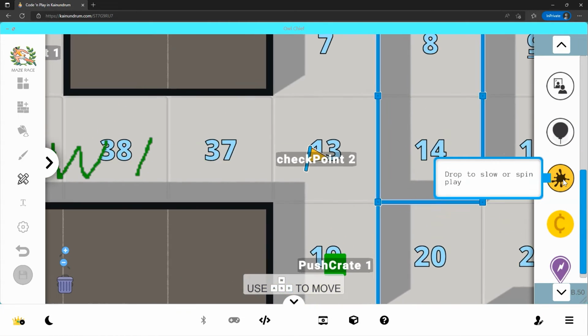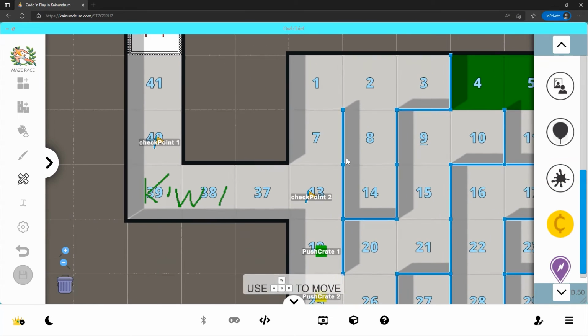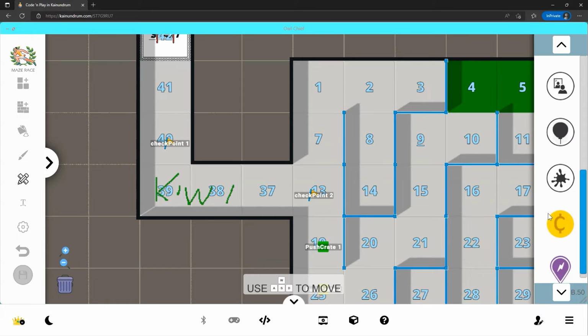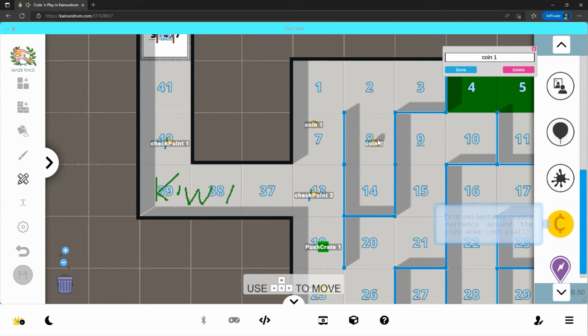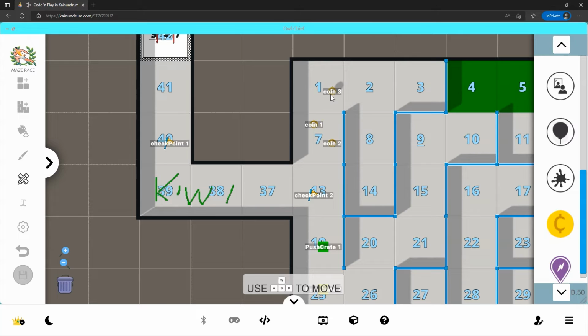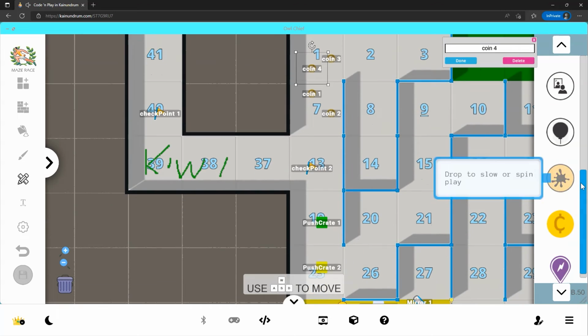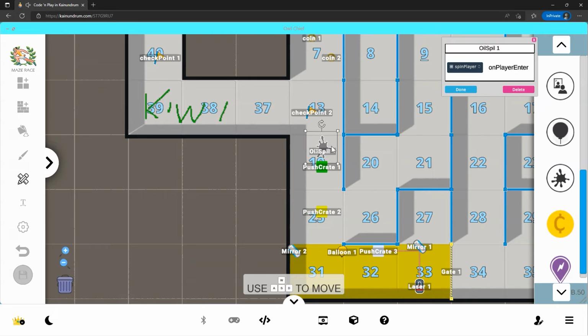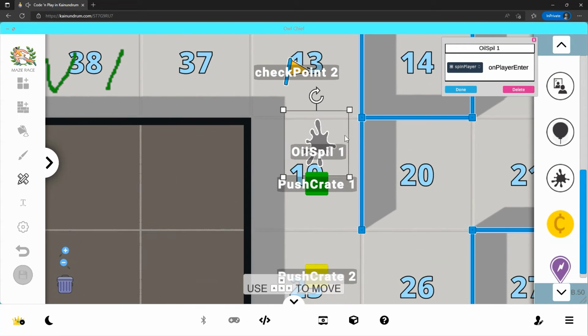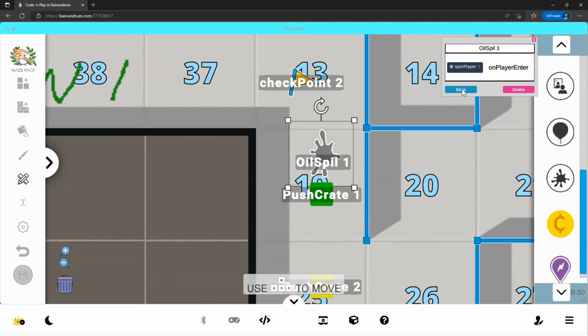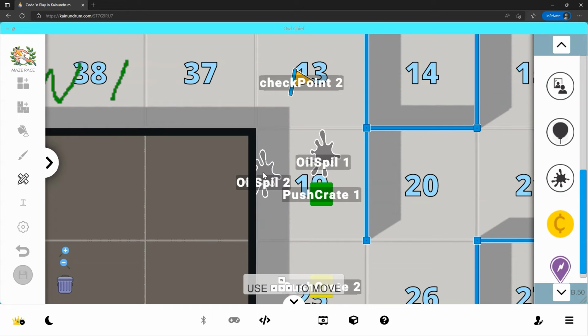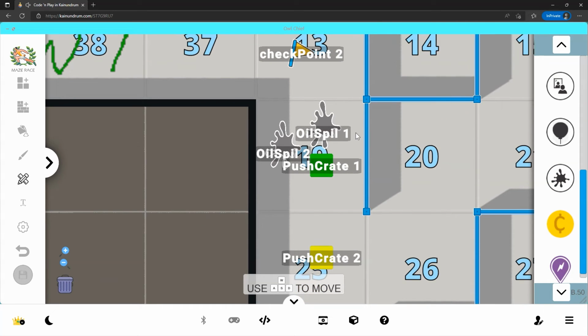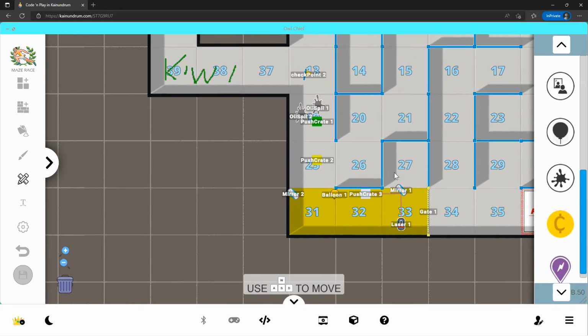But let's say we've got somebody coming through this maze. We want to encourage them to go left. Well, we can do that using lots of Doge coins. Fill them up over here and we'll definitely get our opponents coming through this way. But we don't want our opponents coming through this way. How do we distract them? Well, let's put a slime slick in there or an oil slick, and let's spin the player around to turn them around. And we can put a couple in there to distract them. Don't forget, it'll also affect you.